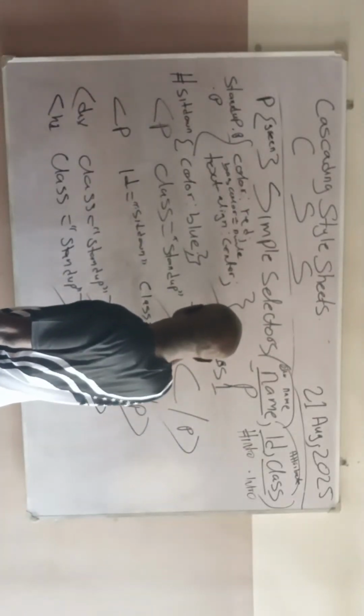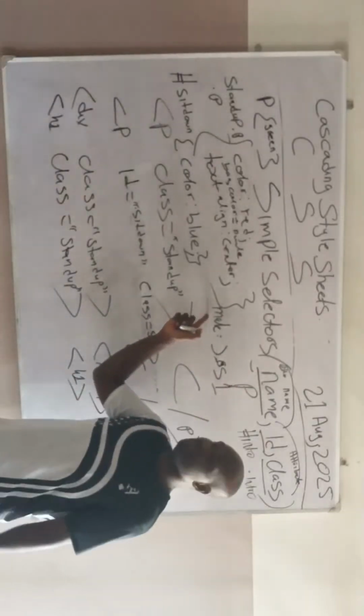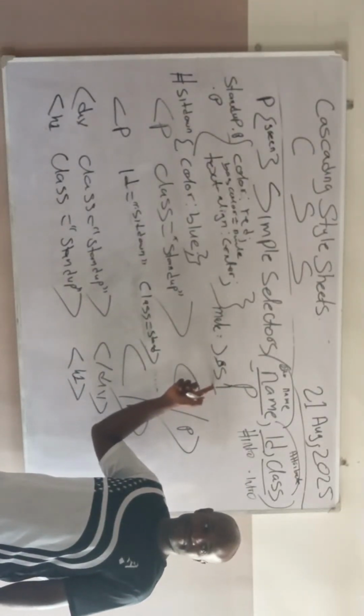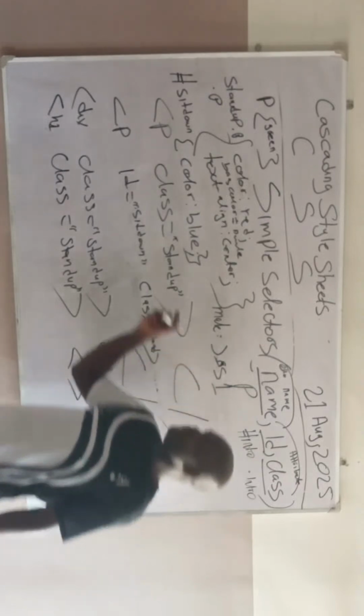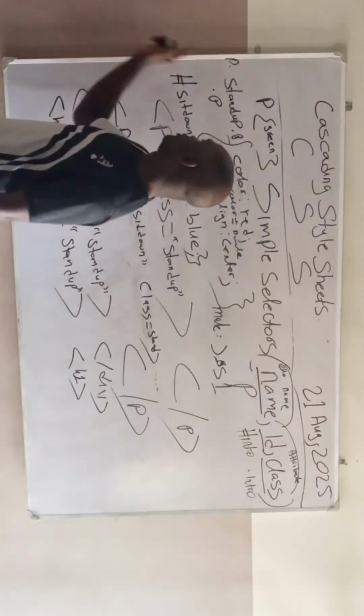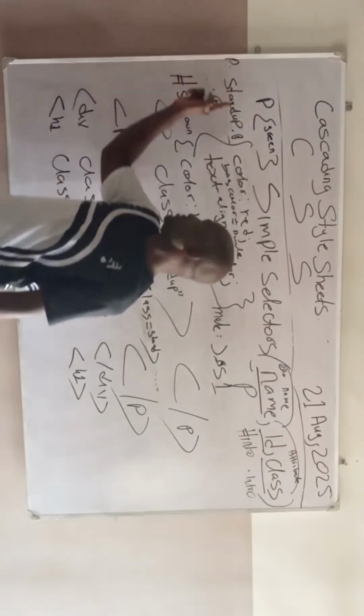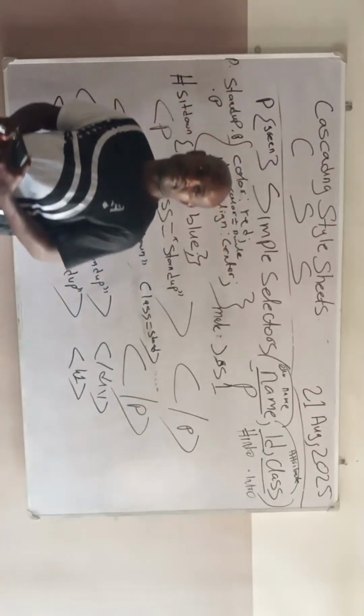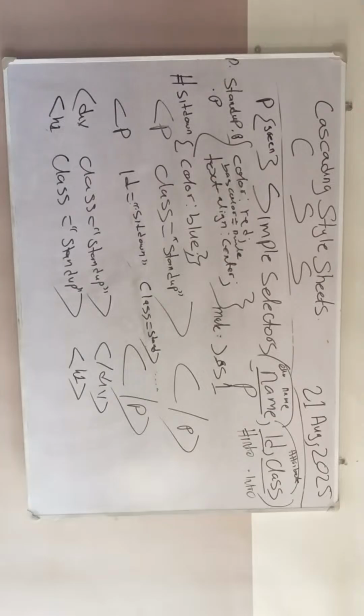But when I come here and I say main.JSS1, I'm talking to all the men in JSS1 class. So if I put p.standup, I'm talking to all the paragraphs with the class standup. So when you use p.standup, the div and h1 will not obey again. Only these two will not obey the standup. This one will now disobey because I'm talking to p only with him. But when I remove p, I'm talking to everybody in the class.